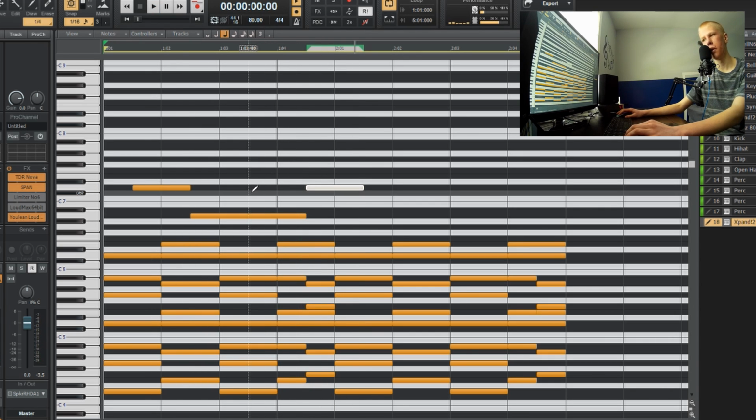And then maybe have some harmony going on. Now I want you to notice that not every note sounds good, even if it's in the same key. For example, this note right here is in the key, the B flat, but let's listen to how that note sounds.